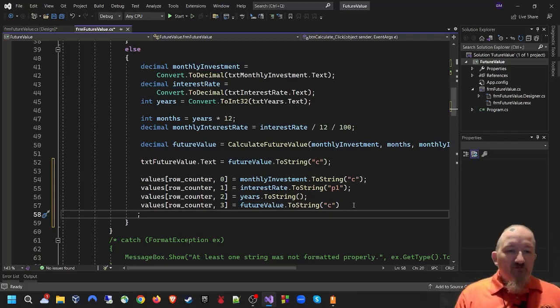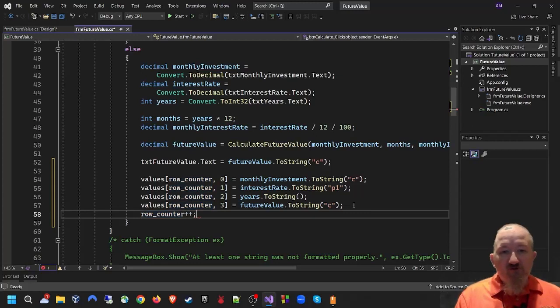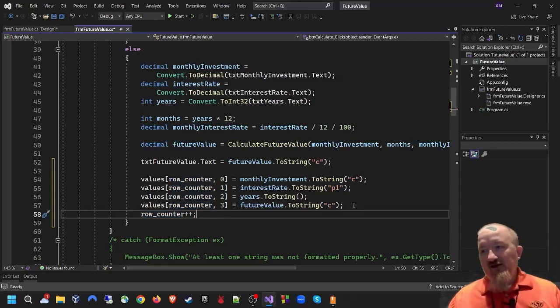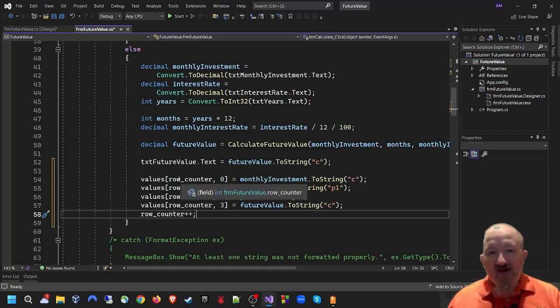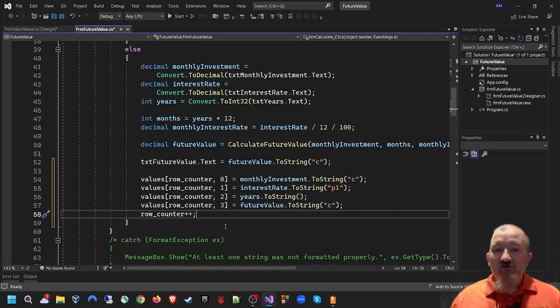Oops. And then just like in exercise 8-1, we need to go ahead and increase the row counter. So the next time that we enter a value in here, it will go into the row counter at the next index. So pretty much everything here is set up about the same as we did before, with the exception of we have these secondary markers that allow us to use the second element of our array, or the second level of our array.